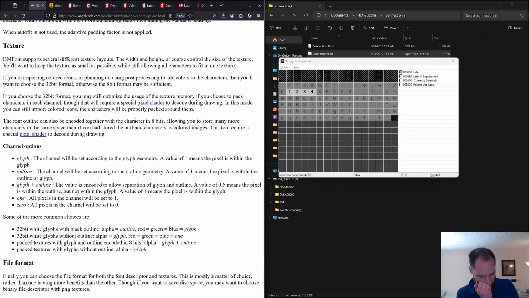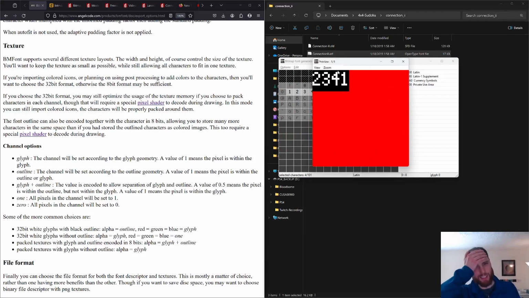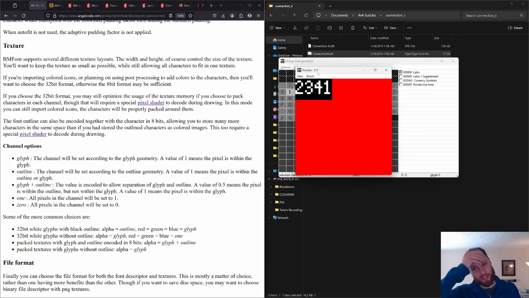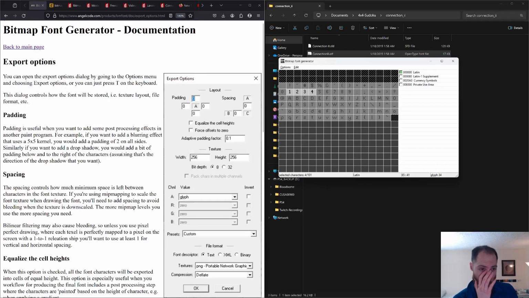I didn't think it was going to take this long. I really want these numbers to be 1, 2, 3, 4, and I'm stubborn. I'm just so annoyed that's not the case. Because if these are in 1, 2, 3, 4, the loading of these in the code will be really easy, and I won't have to do some crappy manual thing of like 1 is this specific offset, and 3 is this offset. It would just be number multiplied by something that's the offset. Why is this not working?